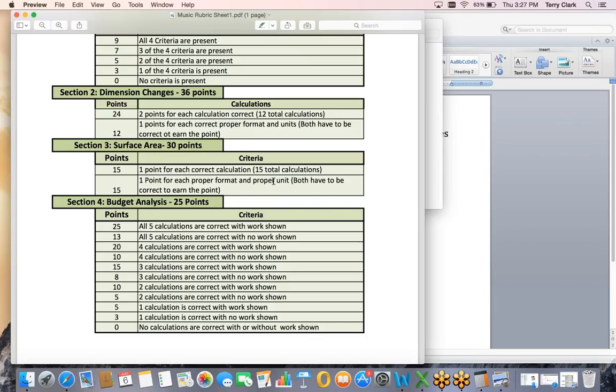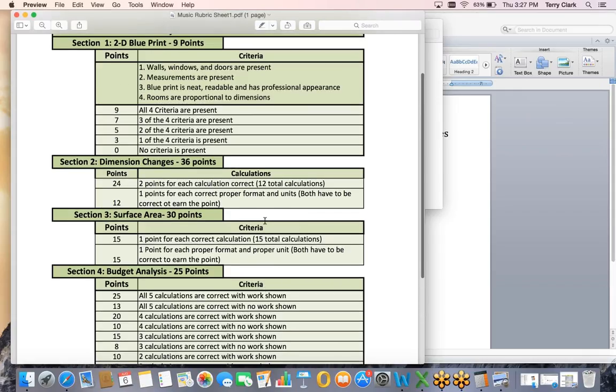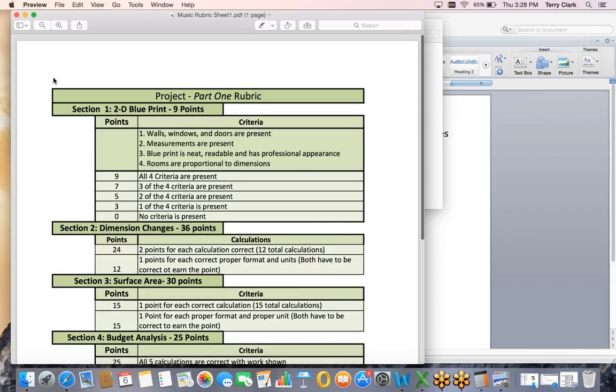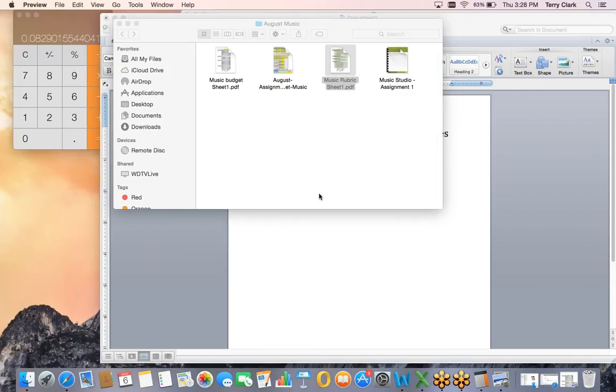So you're not actually having to show any steps. It's not giving points for steps. In the last section, it's giving points for steps. In section 2, it's only giving points for correct calculations, that is to say the number is correct, and giving points for the correct format. That's saying that you got either feet or meters there. So you don't have to show the steps for 2 or 3 because it's not giving you any points for that. The only place where it's giving points for show your work is in section 4. Okay, so that's the rubric.